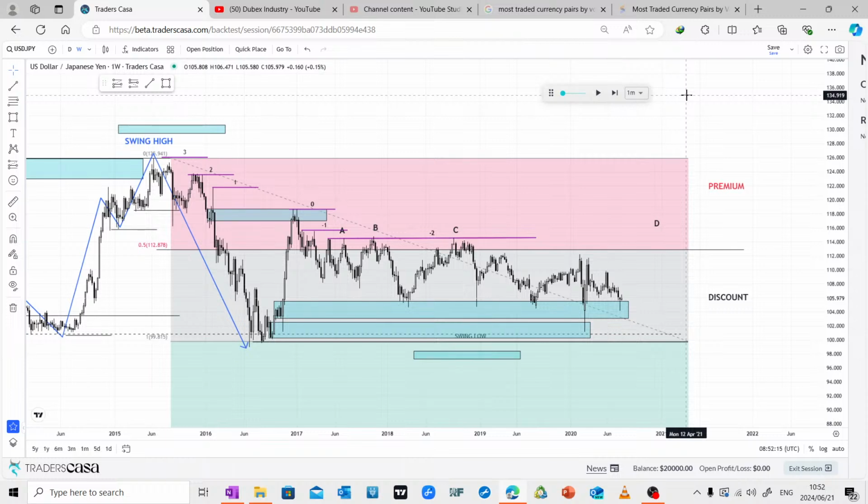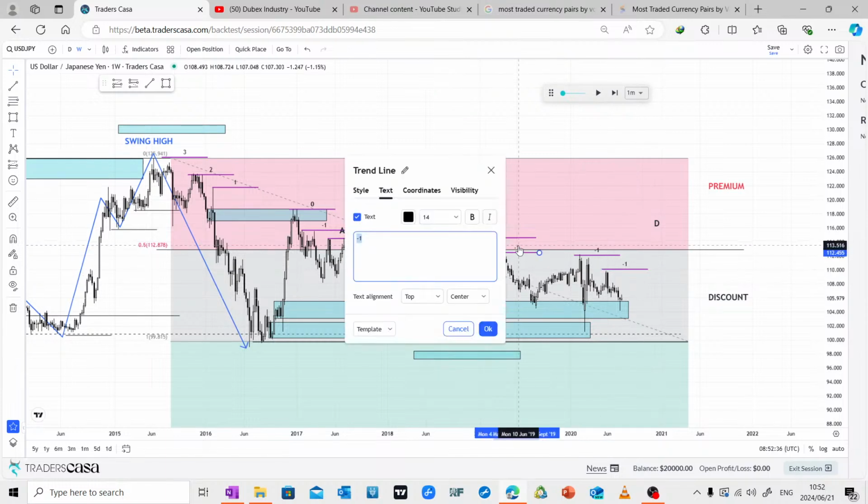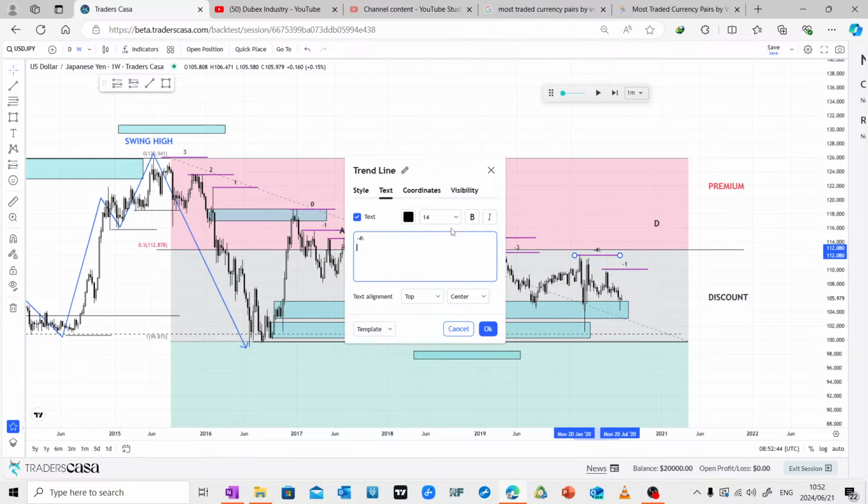So what I'm saying in this market is all this buy side that's being created here now. We've also created more buy side liquidity here and here as well, relative highs, and also here relative highs. Can you see how much buy side we have? Now we are -3, -4, and -5, right? So that's what we have.